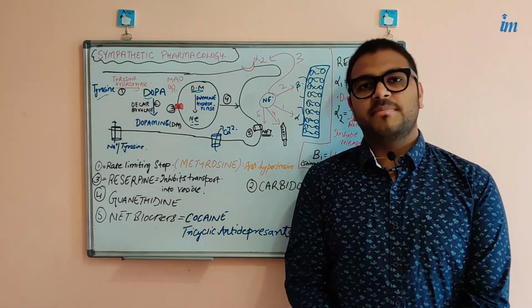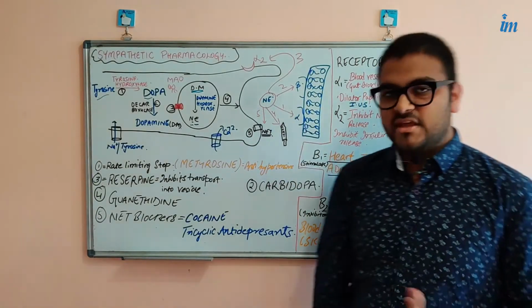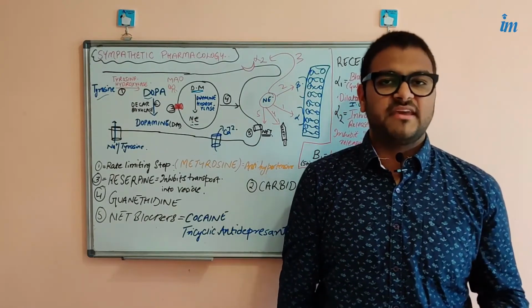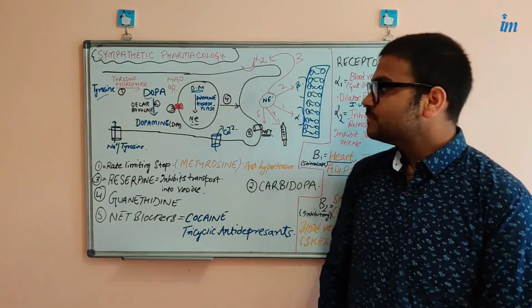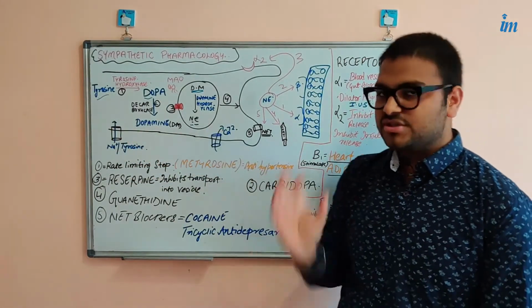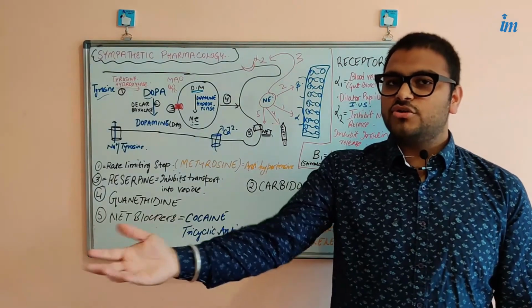Okay, now the norepinephrine is present in your synaptic vesicles. Now this norepinephrine obviously should be released into the synaptic cleft, then only will it act on the receptor, and then only will the sympathetic effect be produced. So as soon as the action potential travels across this neuron, yes, the sympathetic situation will arise. Now the dog is behind you.